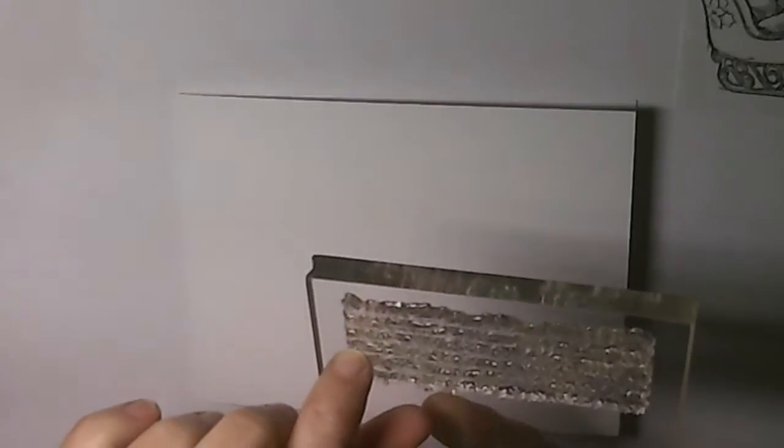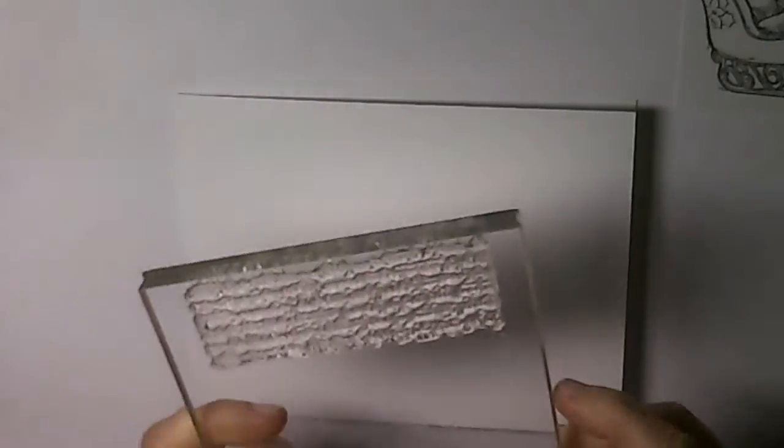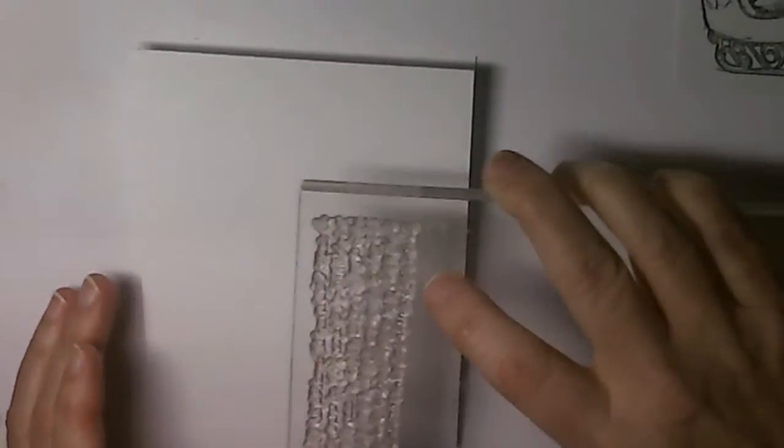in archival ink for watercolouring. I've got my script stamp on here, so you need to be careful. It's the lines from the T that are always quite good to recognise, and that's a good indicator which way around the stamp is. So I'm going to stamp it like this, so you can see that at the top here of the writing, the words are the right way around. Otherwise it could look a little bit odd. So I'm going to do this side on because I've got this really big block here, and it's a bit easier to do with that.